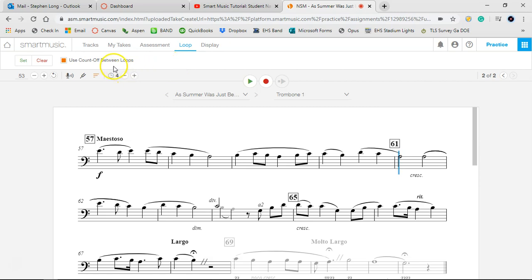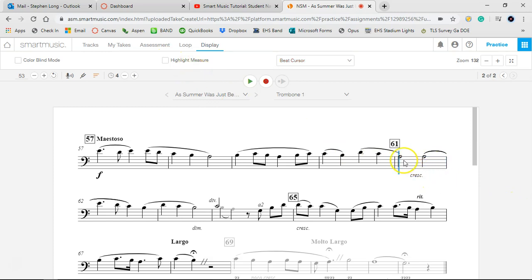But if you need to zoom in on your music, click display. And you have your zoom in and out in full screen mode right here. If you're colorblind, this is an opportunity here. Once you hit the record button, there'll be different colors that pop up that correspond to mistakes and correct notes. And so this will help you with some of those colors that are there. And then you can highlight the measure. As you see, now this measure is highlighted. So it just kind of helps you follow along if that's something that you need.